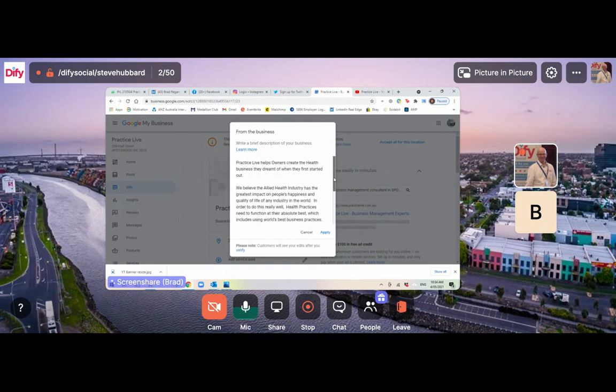A high percentage. Yeah. So I reckon I think we take out that paragraph.